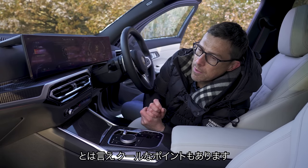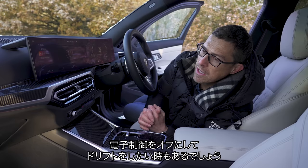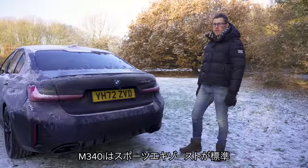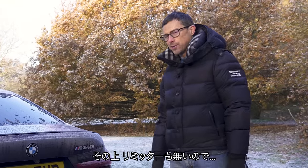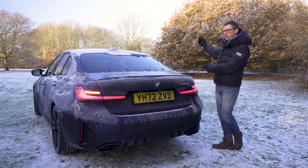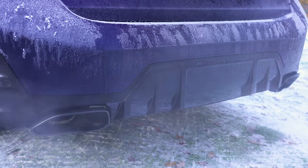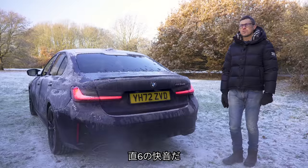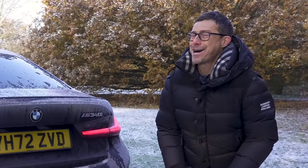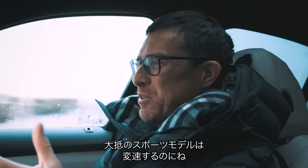Here are five cool things about the BMW M340i. First, you can still turn stability control all the way off for drifts, and despite being four-wheel drive, the rear-biased setup means this car will actually drift. Second, the M340i gets a sports exhaust as standard with no supplement, so you can rev it all the way up while stationary in sport mode — that straight-six sounds absolutely lovely. It also won't auto upshift in sport mode, which is a nice touch.